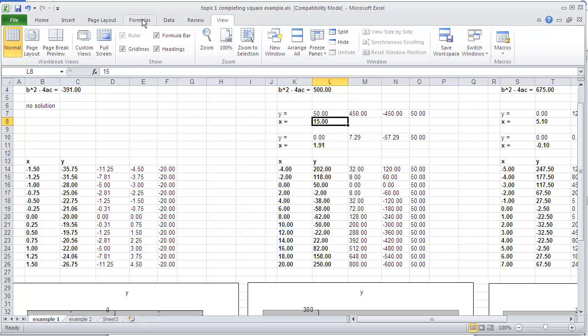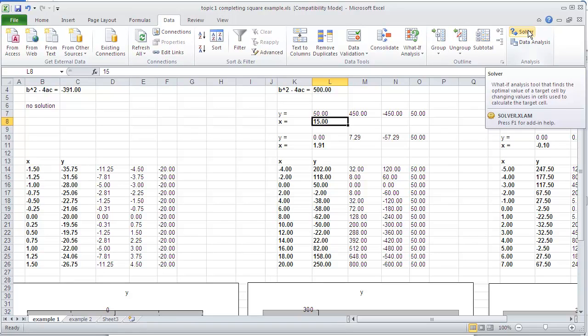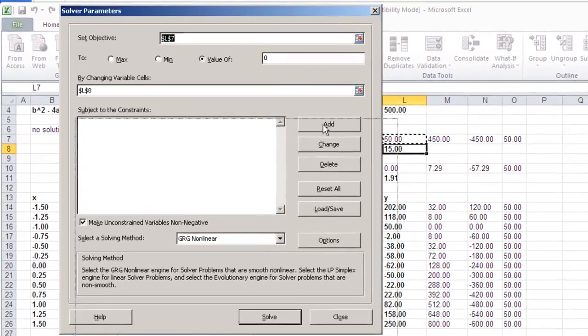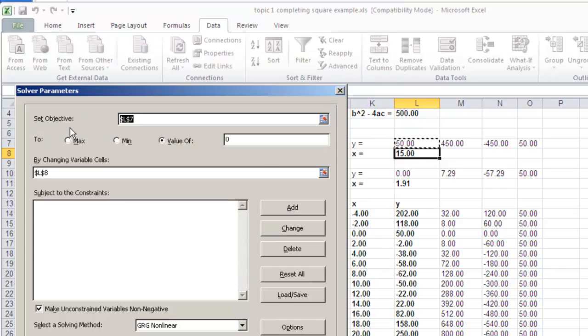Now, I could spend a lot of time mucking around with the spreadsheet. Alternatively, the easiest way to do it is to use the solver in Excel. If you go to the solver, you will potentially have to preload it as an add-in. And then if you go to the solver, I've actually set this up already. It says set the objective function L7, which is that thing. And then I've clicked here, not maximum or minimum, but to the value of 0, by changing that particular value, and that's the value of x below.